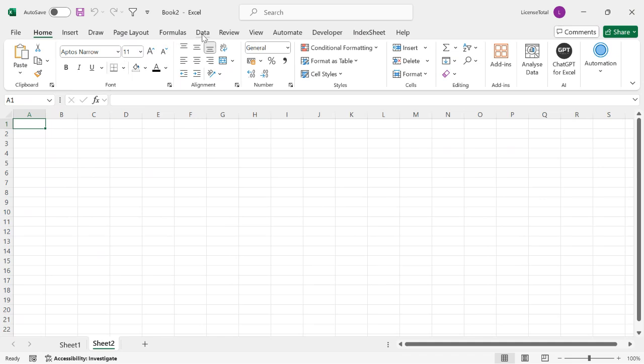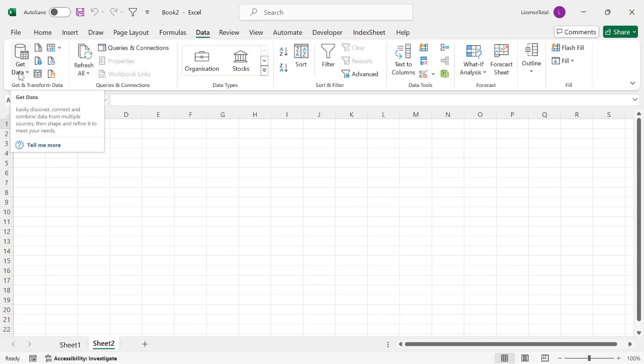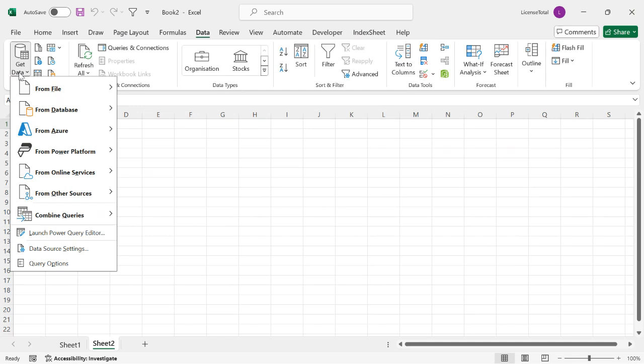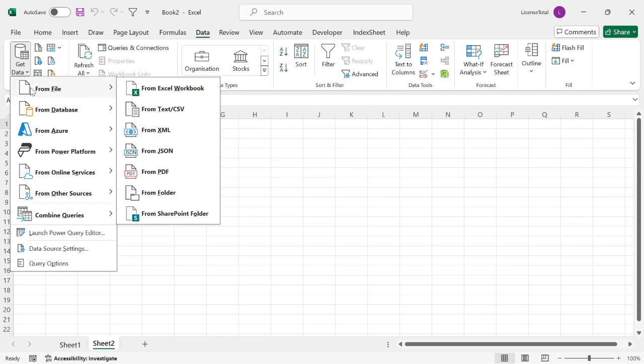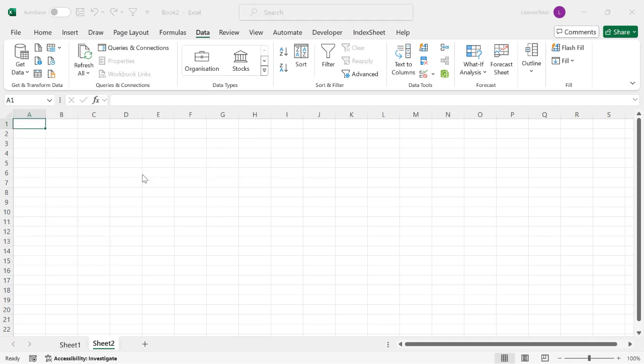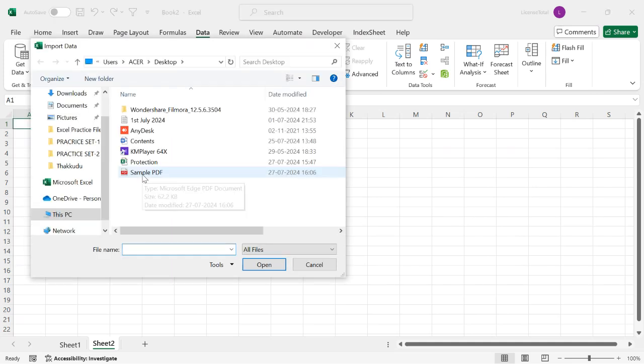I'll go to the Data tab. I'll click on Get Data, From File. Inside From File, click on From PDF. Browse to that particular folder location and locate that file. Click on that file, click on Import.